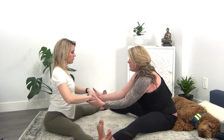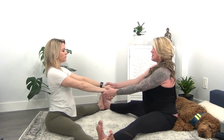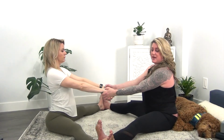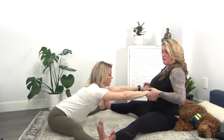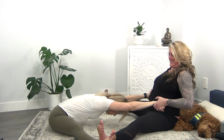And then you'll go ahead and grab onto your partner's wrists and just kind of pull away from each other. So we're sitting upright, sending the shoulders over top of the hips, has a tendency to give a nice stretch through those adductors, and then internally rotating the feet. So I'm going to go ahead and lean back and gently pull Danny forward, and she's going to just move within her own pain-free range of motion, which is pretty low. Okay.